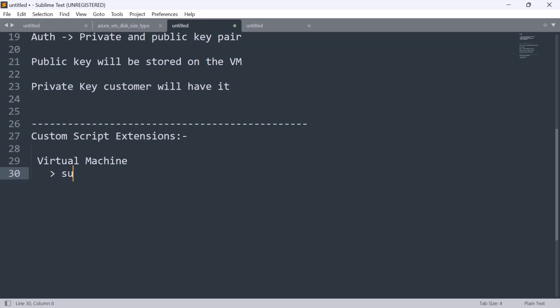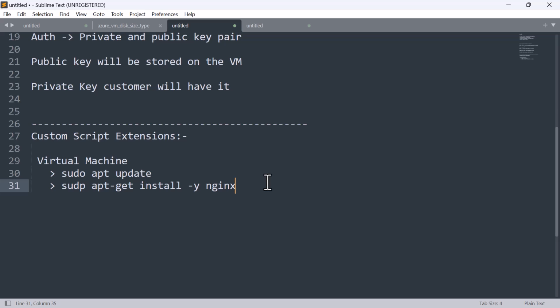Basically, I need to run some commands like sudo apt update. And if it is an Nginx server, we also have to run additional software like sudo apt-get install -y nginx.